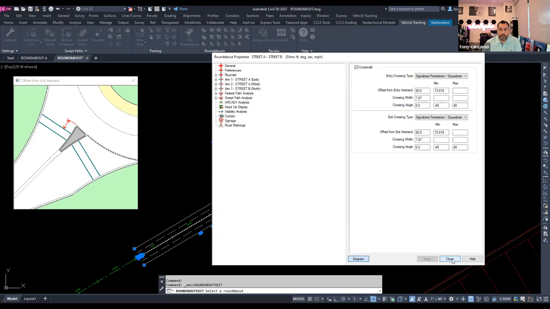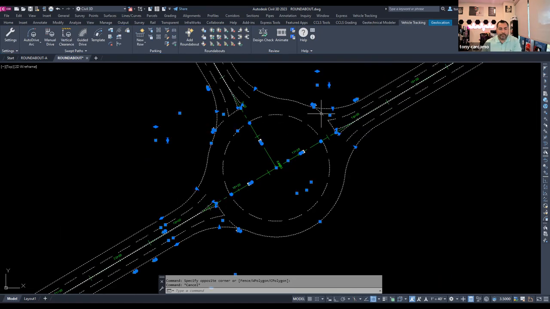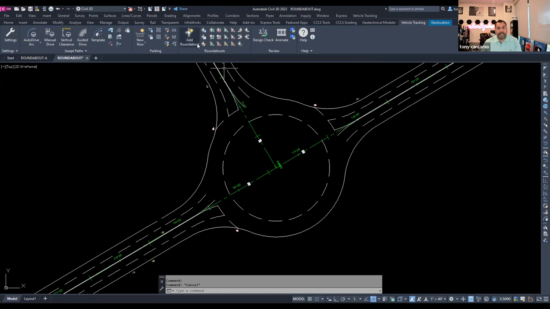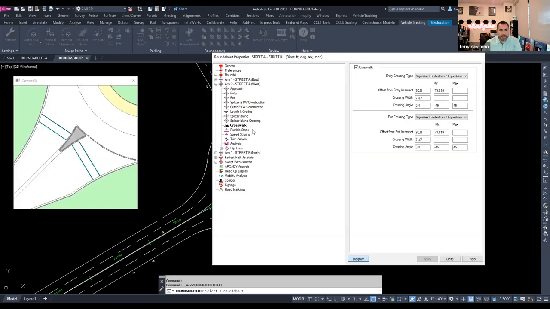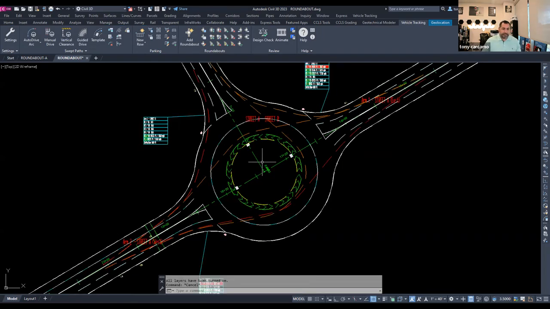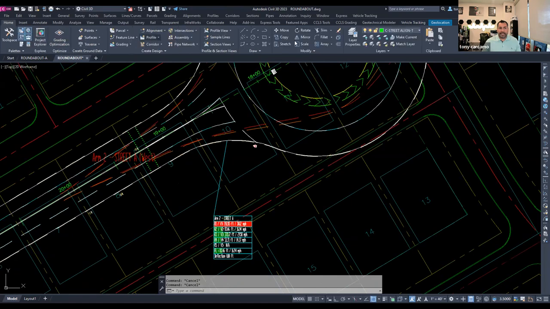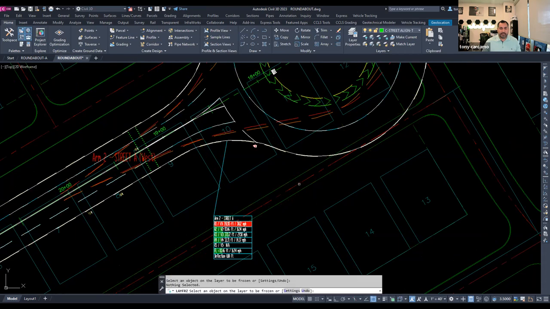Oop, close. And don't crash. Oh, let's try that again. Didn't come up. Let's go back to my traffic and go back to edit and go back to my crossings. Let's see, edit. Okay. And let's see. Oh, I think all my layers are off. Just a second. Let me turn on my layers. Sorry about that. Some of my layers were actually turned off in the drawing. Let me freeze some of this stuff in here.